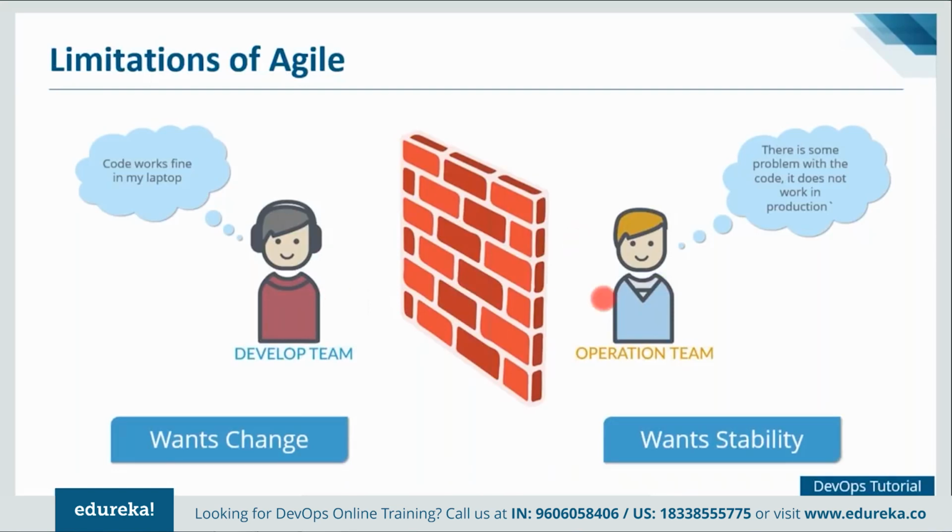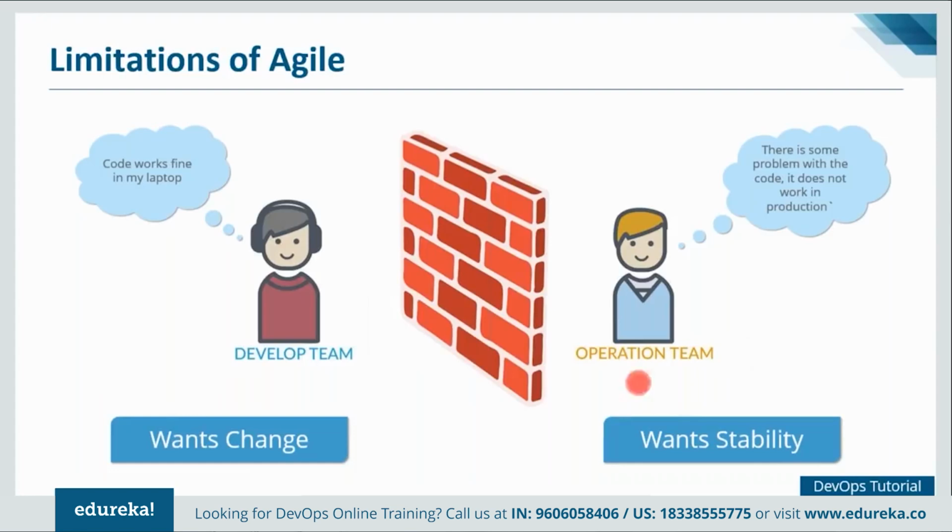And there's a very common conflict that happens, and a lot of you can actually relate to it, that the code works fine in the developer's laptop, but when it reaches production, there is some bug in the application, or it does not work in production at all. So this is because of some inconsistency in the computing environment that has caused that, and due to which the operations team and the dev team used to fight a lot. There were a lot of conflicts, guys, at that time happening.